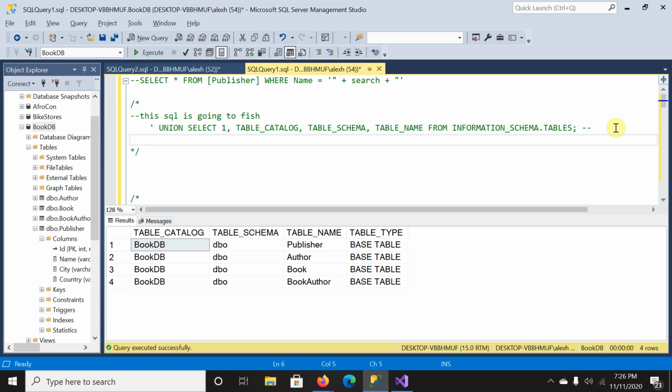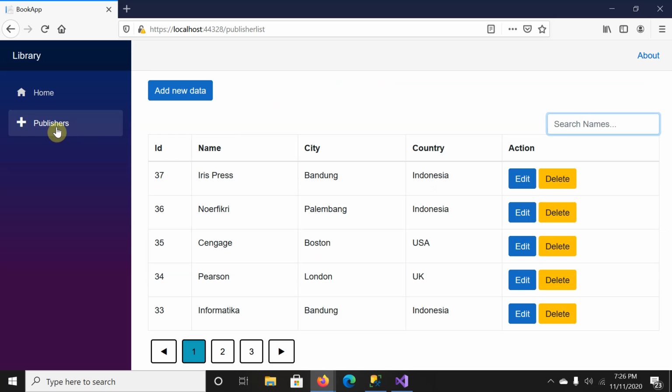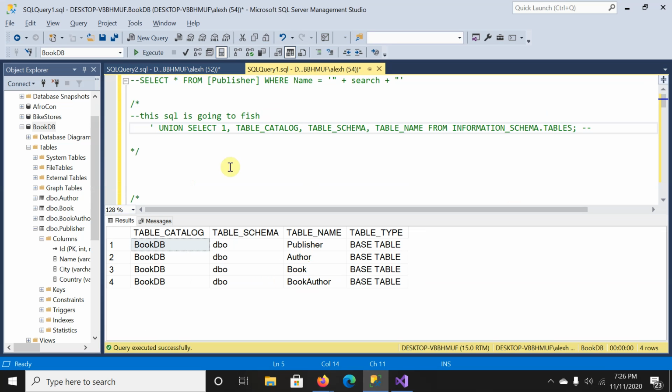When you use a union, you have to have the same number of returns in your union as your select statement. So I know that whatever table I'm looking at, which is probably this publisher table, has at least four columns in it: one, two, three, four.